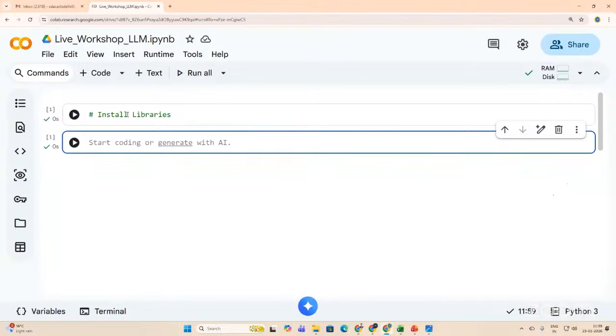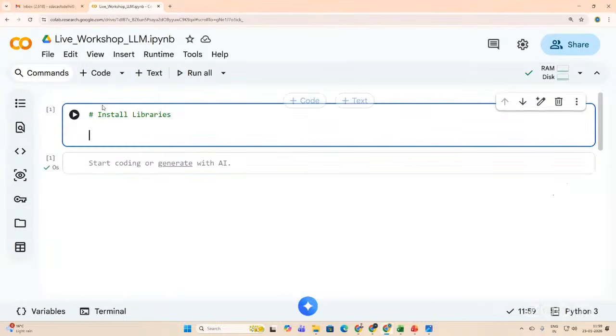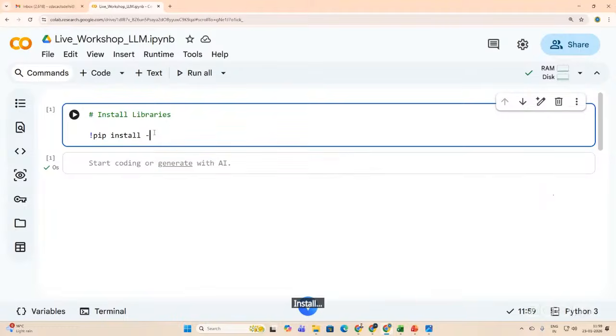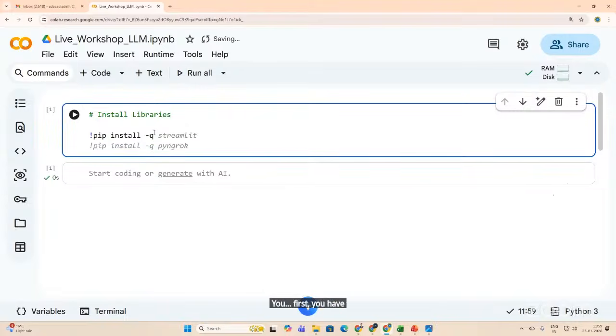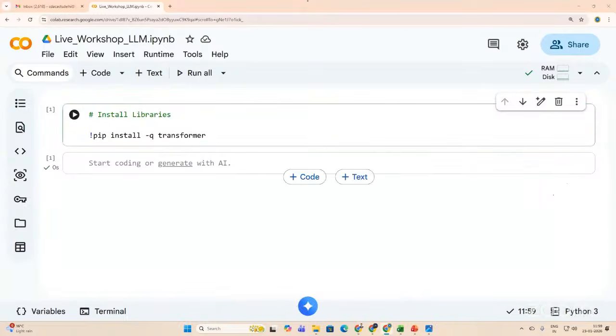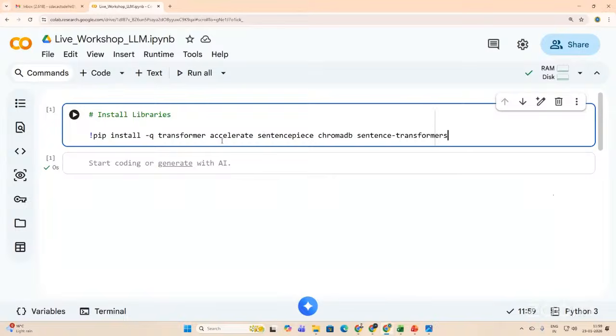Okay, guys. In the Colab, create this sign and go for pip install. First, you have to install transformers, accelerate, sentencepiece, and ChromaDB, because we have to find some datasets, and sentence-transformers. Guys, in this session I'm not using any OpenAI APIs.